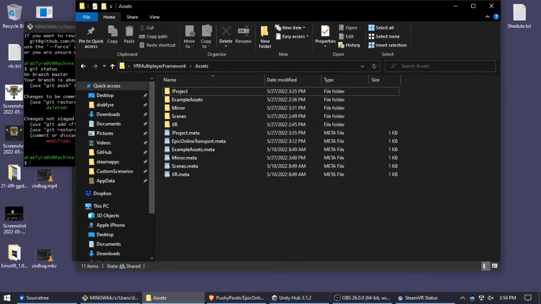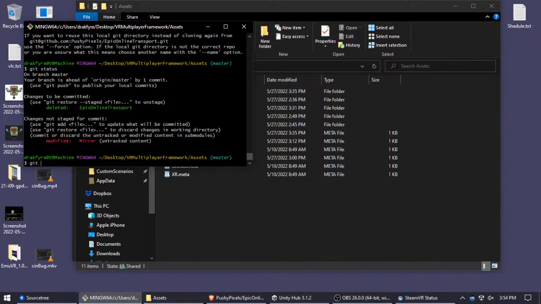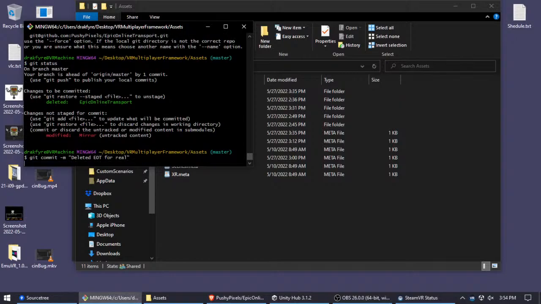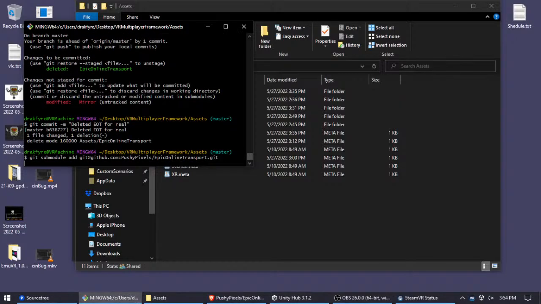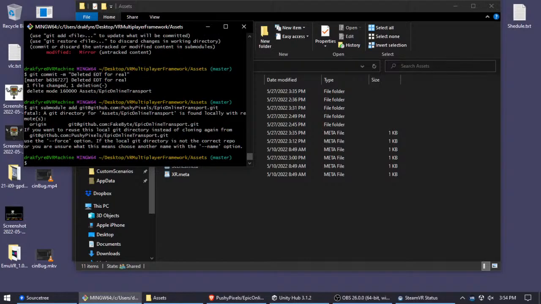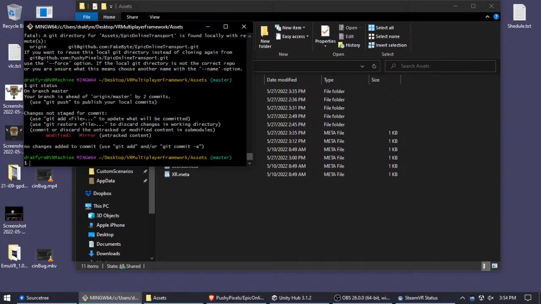Oh, delete it. Git commit dash m deleted EOT for real. Now if I do this, git status, git push.